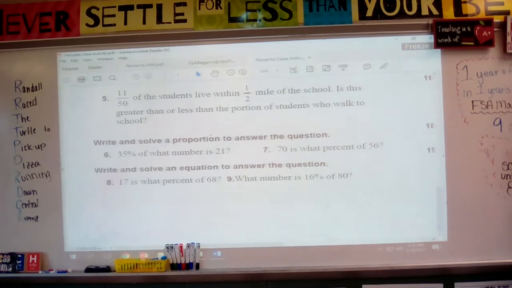We are going to look at problems 8 through 19 from the percents classwork. I apologize that we did not have enough time to get through them all in class, so I am going to go through each of the problems and make it sort of a tutorial slash review, so that you have an extension of the class period, since 46 minutes just isn't enough time. So here we go.